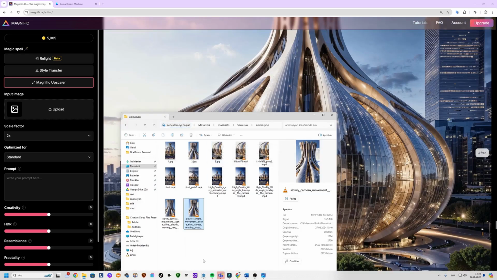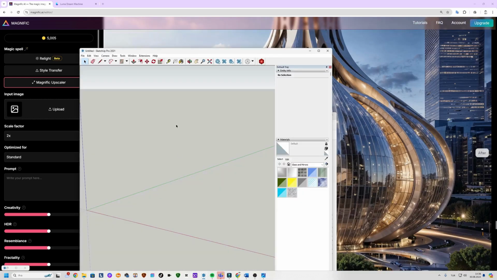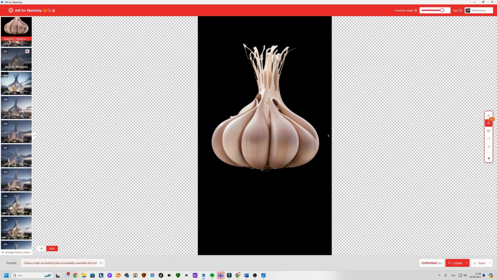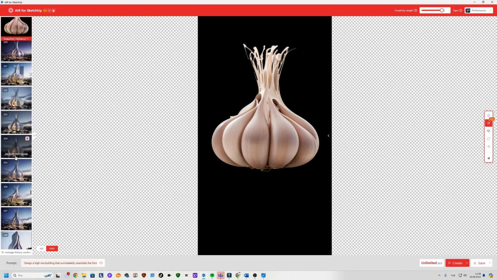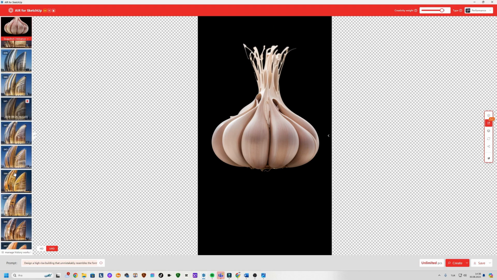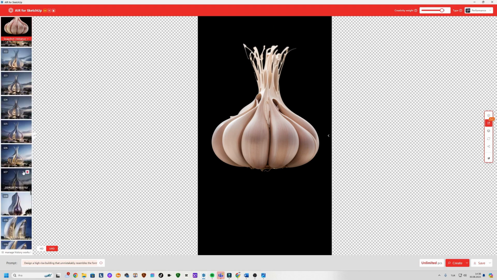The initial idea phase is very challenging. Which part of this garlic will you use? Which side will you use and how will you use it? And what form will it take? This part is difficult. Therefore, since I couldn't quite work it out here, I used artificial intelligence. I can say that I benefited from AI.